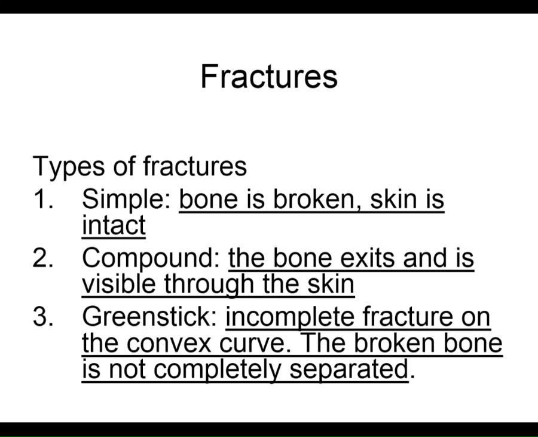Okay. Last time I mentioned in the bone lecture a little bit about how bones break. You know that bones have a lot of blood in them. So when a bone breaks, it's going to make a big hematoma, a big clot of blood. And then those osteoclasts, those chewing cells, are going to come in and clean up the debris and get rid of that blood clot. And then the osteoblasts that are around the periosteum, on the outside edge, are going to start making bone. The first bone they're going to make is spongy bone, and then that spongy bone is going to be replaced by compact bone.